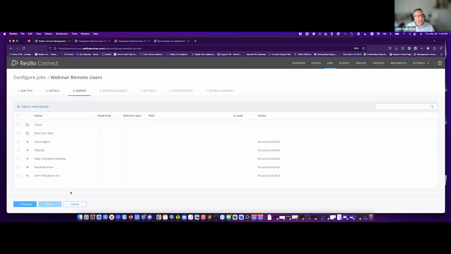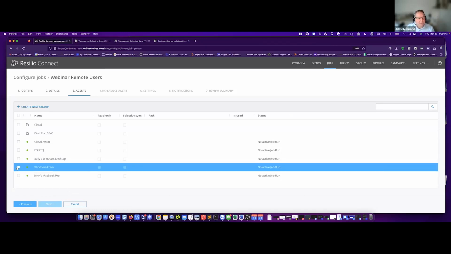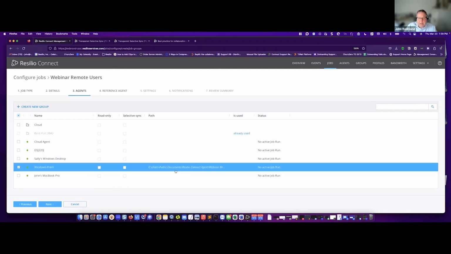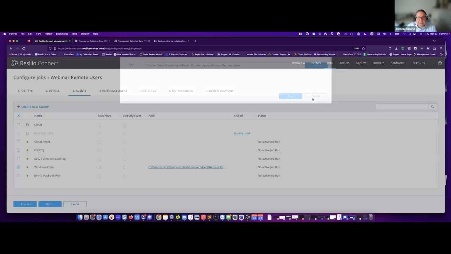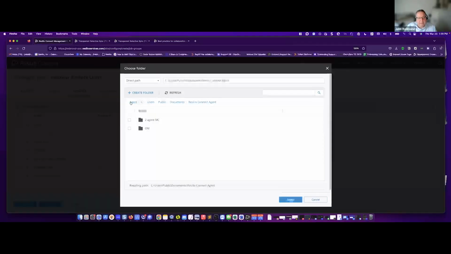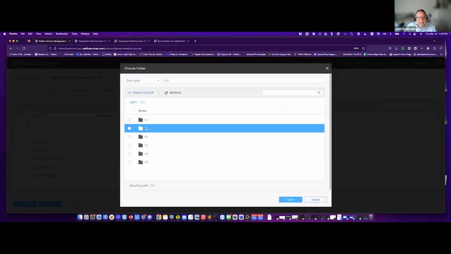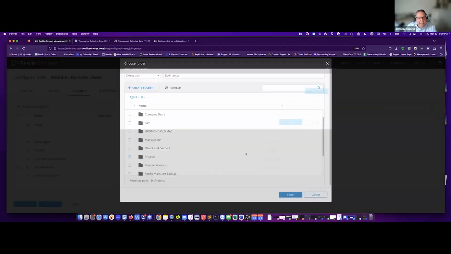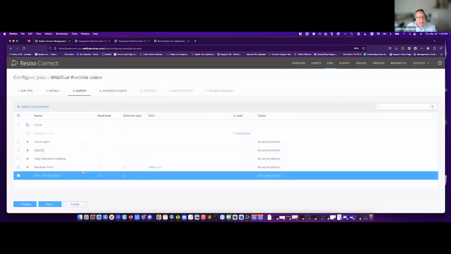And we click next. Now we're going to go into our agent details. This is important. Let's take a minute to work with this, because this is actually where you turn on selective sync. So for my Windows Prem server, which is like my source, my file server back at the data center in my office, I'm going to go ahead and browse to where my data actually lives. Go to my agent, go to my D drive. It's under projects. Selected that. We'll save it.